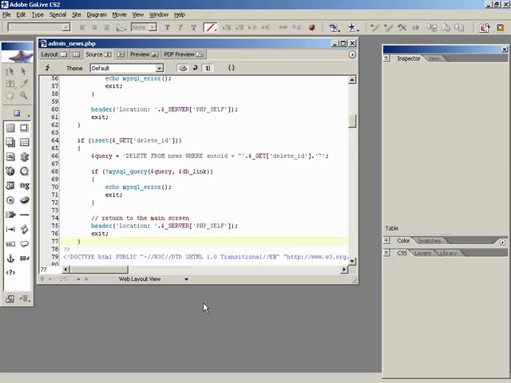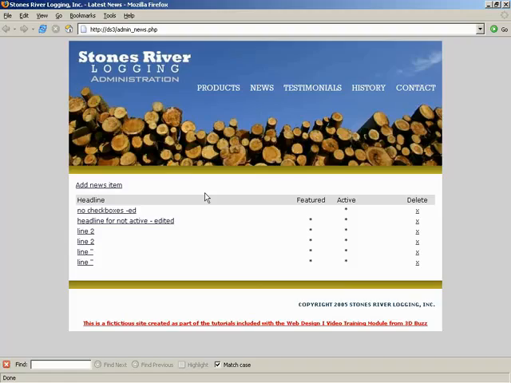In this video, we are going to create our news display page. Alright, cool. We finished up the admin screen. We have an admin page, which will allow us to add items, edit items, and delete items from the news section. So now what we need to do is to go into the actual news page itself, add the necessary PHP code to allow it to load this information from the database.